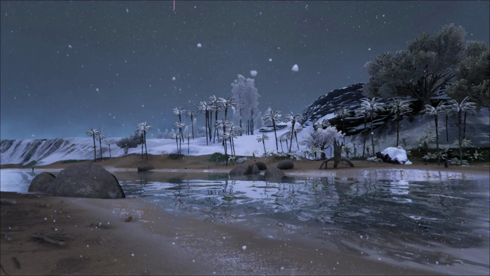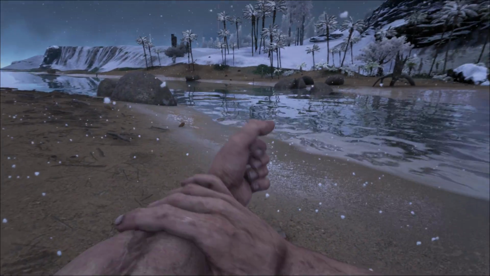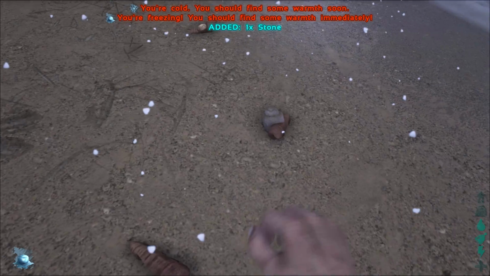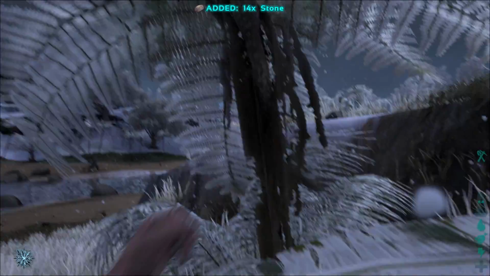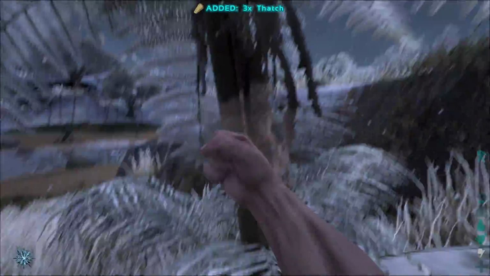So the first thing you're going to notice is that you're freezing your balls off and you're pretty much already dying. This is a very harsh time for newbies. It's just really difficult at the moment to get a foothold. You're probably going to die a couple of times, but to start out, you're going to want to run along the shore and gather up some rocks. Once you're done with that, you're going to want to start punching some trees to get yourself some wood and some thatch, and you're going to want to make a pickaxe.